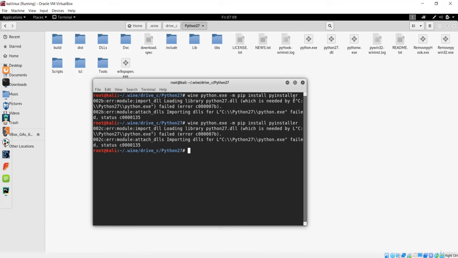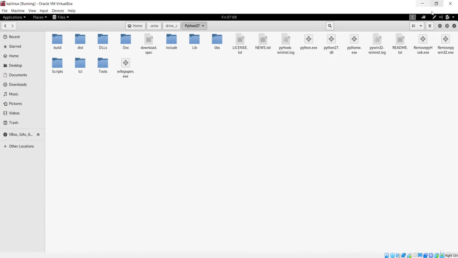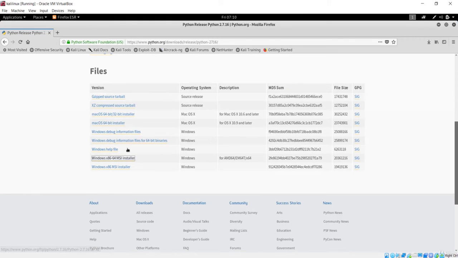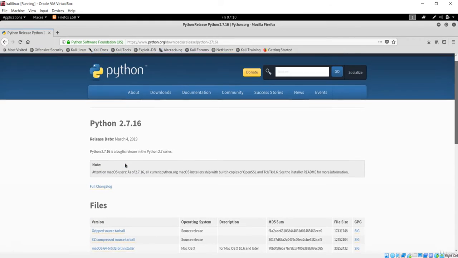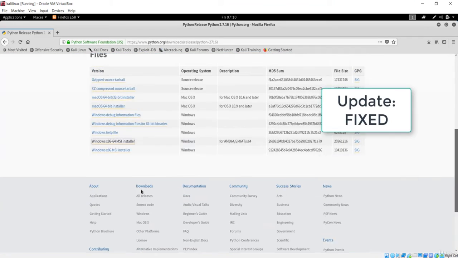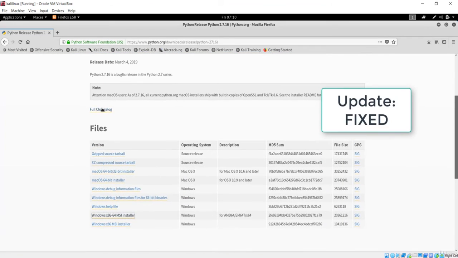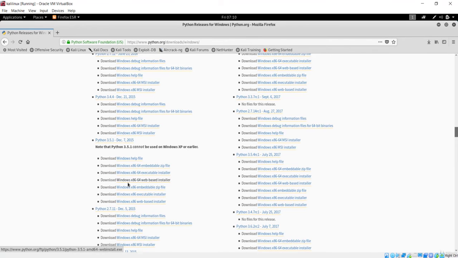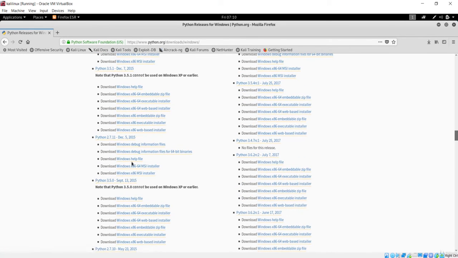So I think the version is not compatible. The latest version is not compatible. So what I can do now is download the next version and see if it has a problem with this version. I think the newer version has some problem.